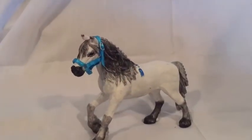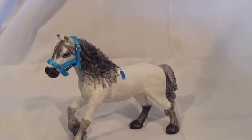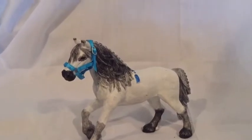To know how to make this super cute Schleich halter? I call it a classic Schleich halter, but I also know it has been called a Western halter before. So here are the craft supplies.